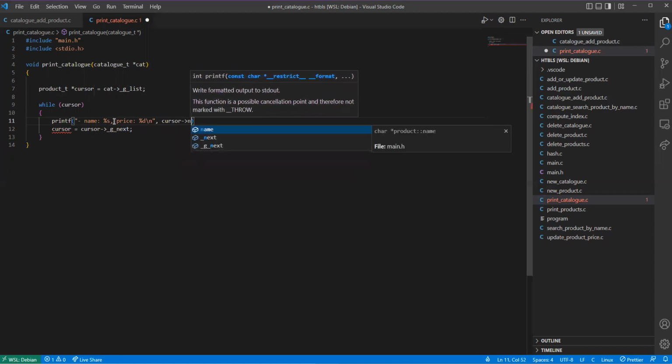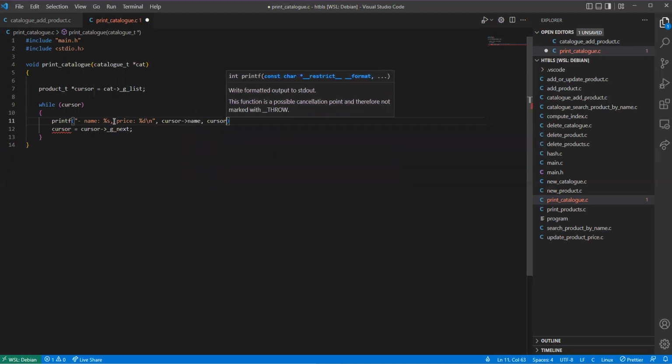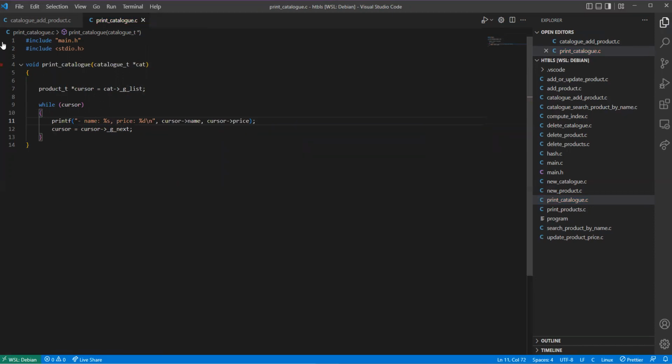Then here are the fields, the price, the name, and here we're done. So in order to be able to print the products in the order in which they've been inserted, we've added an additional field to support that, like the G next field. So this is it.